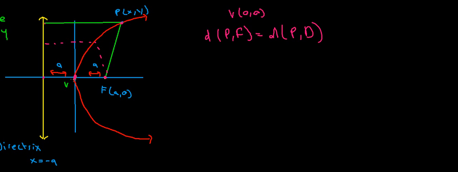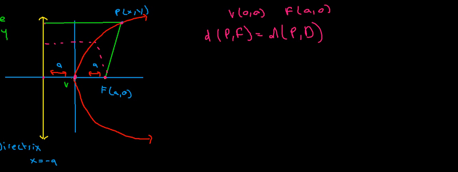So if I have my vertex at (0, 0), and the vertex is a units away from the focus, and I'm going to do this example for a parabola that opens to the right and is symmetrical with the x-axis, and then I will show how to get the other ones. But for now, I'm just going to stick with this particular parabola. If I have a vertex at (0, 0), and it opens to the right, that means that the focus is going to be a units to the right on the x-axis. So the focus is (a, 0).